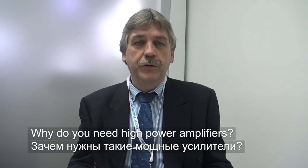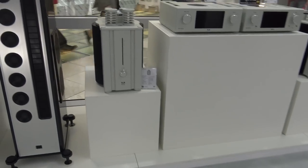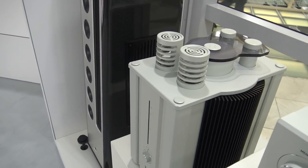We always produced very good electronics, but about 10 years ago we made the decision to build bigger products. Up to that time, let me say, our amplifiers were limited to something like 200 watts, but then we decided to build real big amplifiers going up to 2 kilowatts, if you like, today. And so we made a step upward in exclusive and very high-end electronics. But the whole engineering has always been on a very high level at T+A.